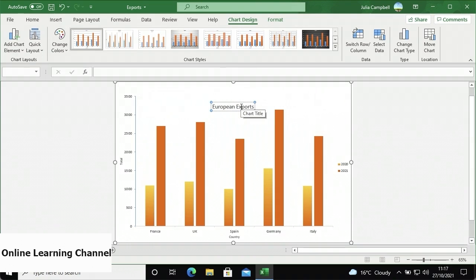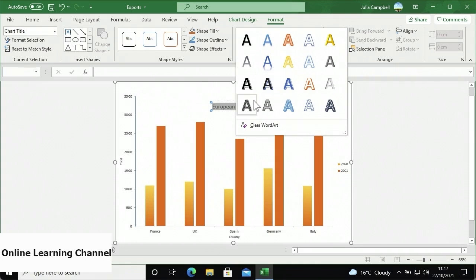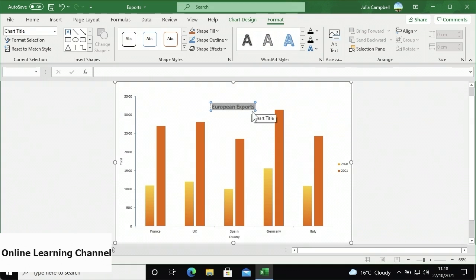I can further format the title to make it stand out more. Switch to the Format tab, and in the center of the Tools ribbon is the Word Art Styles toolset, where you can apply word art to your text. First, select the text you want to format. In the Word Art toolset, you can apply word art styles, apply a text fill, text outline, or text effects. I'll click the More button on the right of the Styles menu to see the full gallery of options. At the bottom left of the menu, I'll select this Pattern Fill option, and that style has now been applied to my text.